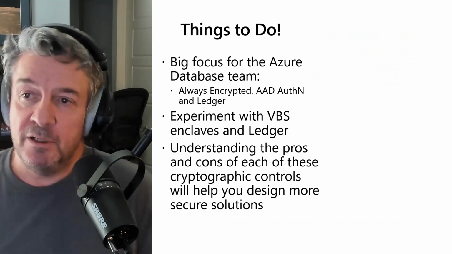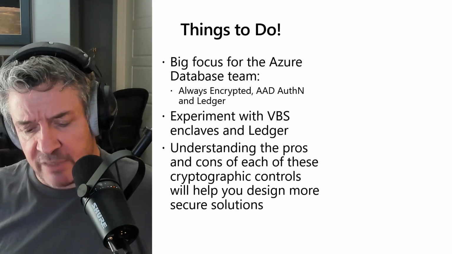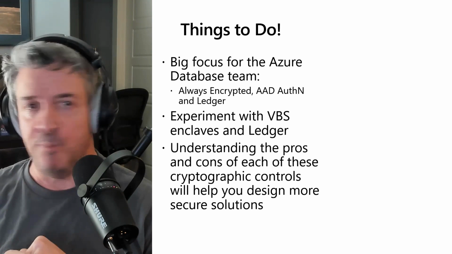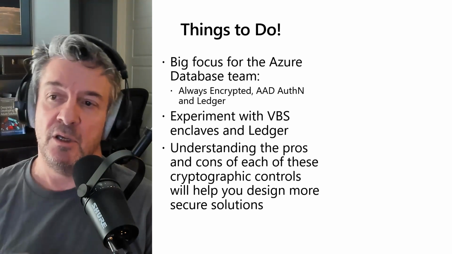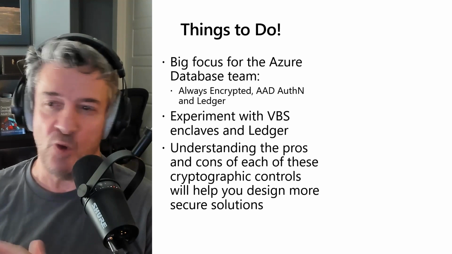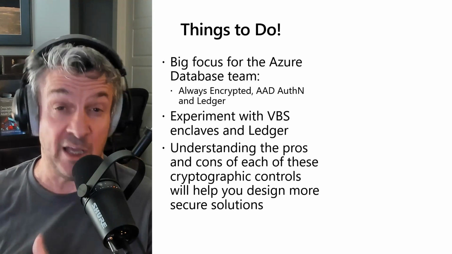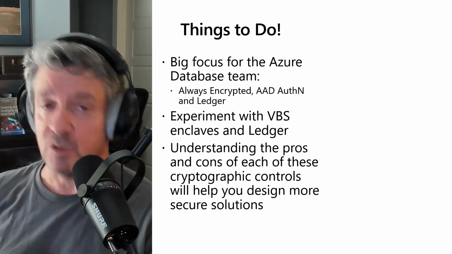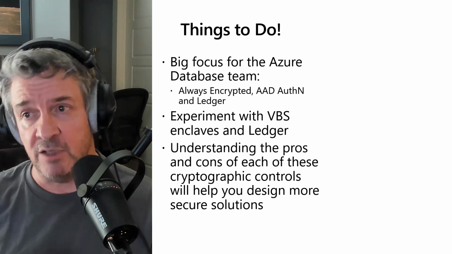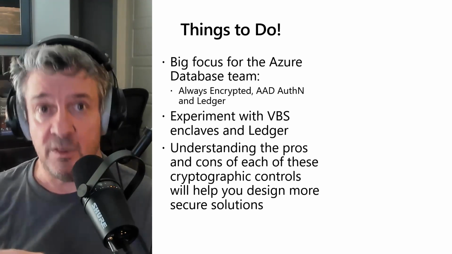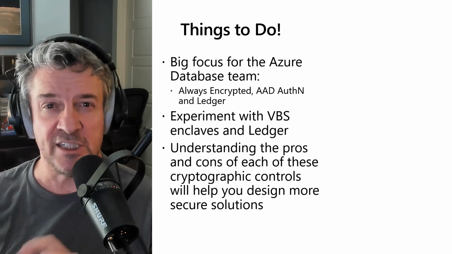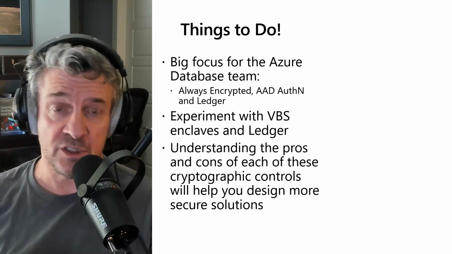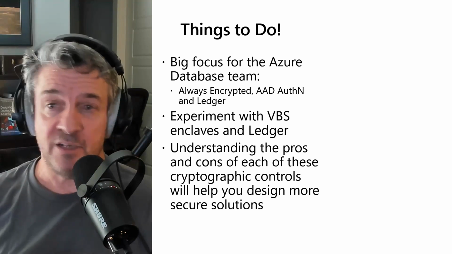So to wrap this thing up, I really want to stress a few important points here. The team that I work on has a big focus on Always Encrypted. I didn't really talk about this. It's covered in OD32, which is Azure Active Directory for client authentication, like managed identities, and just using AAD authentication for users in general, but also Ledger. These are incredibly important technologies. All three of them are very strong technologies when you're considering zero trust, and especially the assume breach pillar of zero trust.